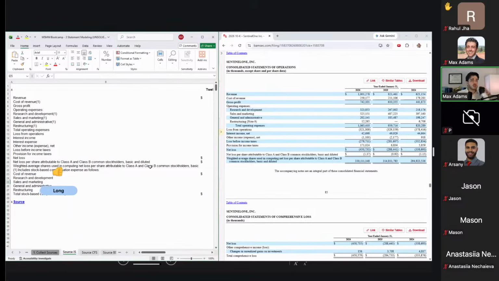Yeah, Raul. Yeah, I have a very small question. So let's say if anyone doesn't have paid access to Capital IQ or BAMSEC, are there any free versions which we can use for downloading the 10Ks and 10Qs or the entire financial information? Yeah. So first off, I would just create a free trial with BAMSEC. Okay. And you can use a different email each time you need to download stuff.